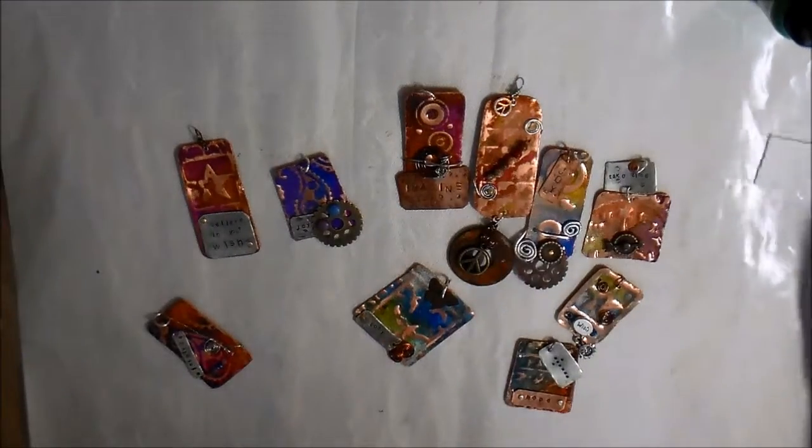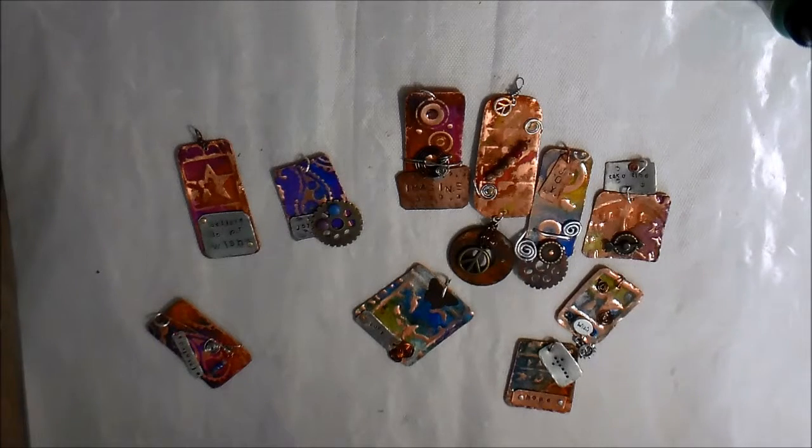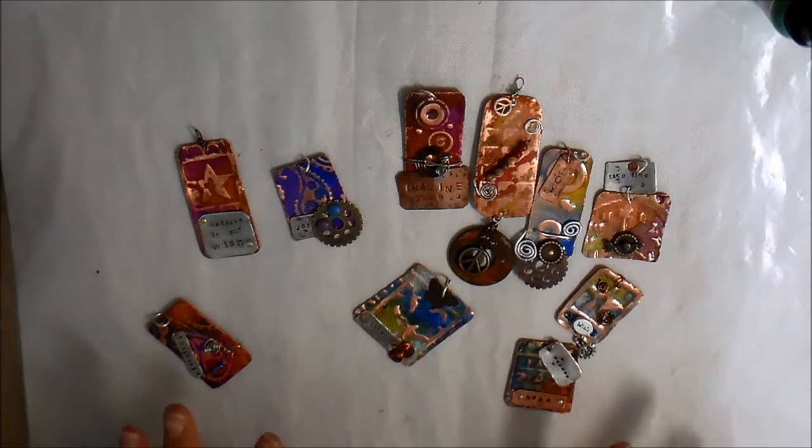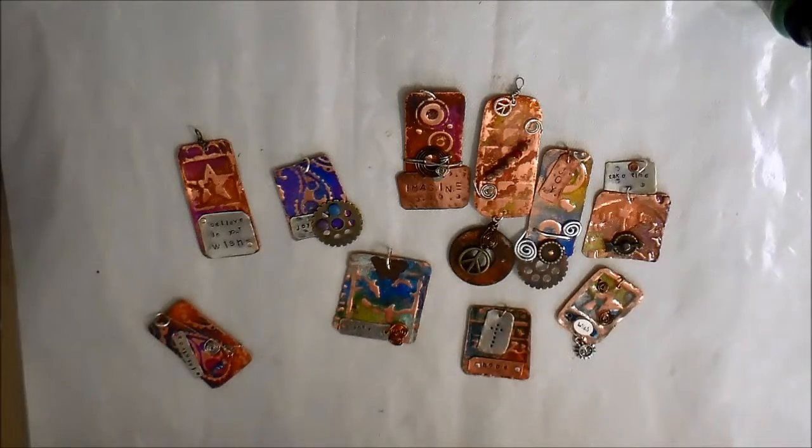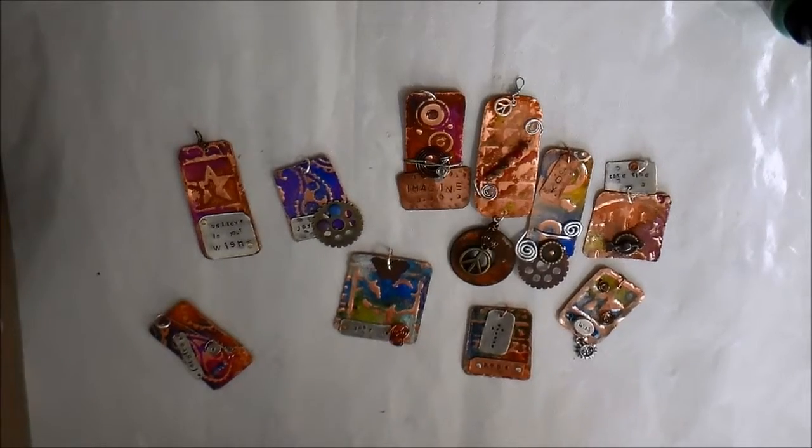I thought I would show you a little bit more in detail on how I embellished them. They're just fun, and you can just kind of let your imagination go. Another cool thing about them is you can just use up things that you might have in your stash that you've just been sitting on for a while. I'm going to zoom in a little bit so you can see a little bit closer on some of these.